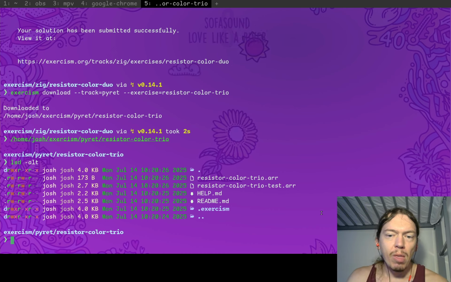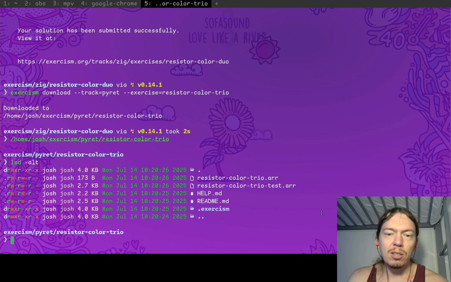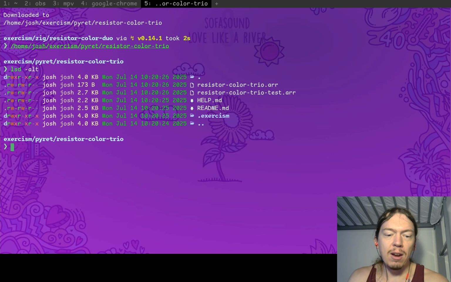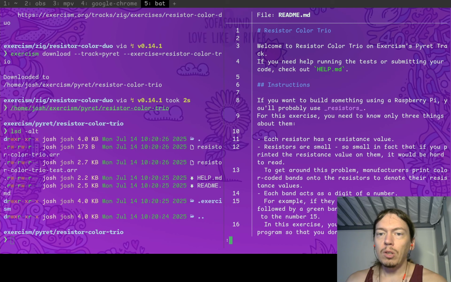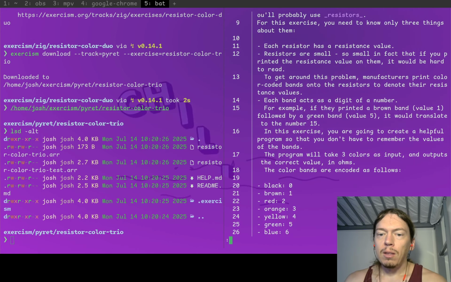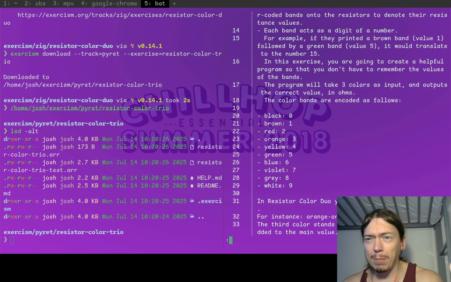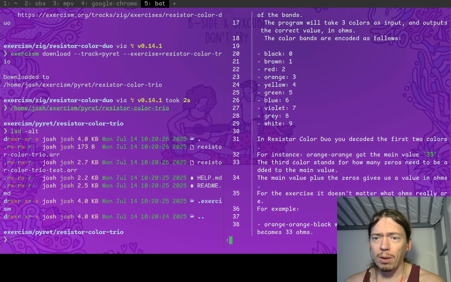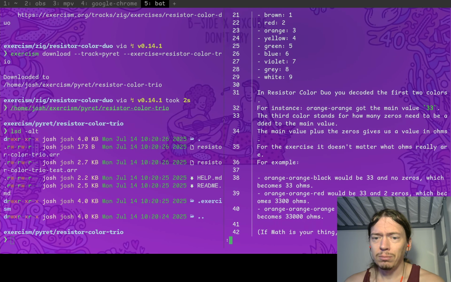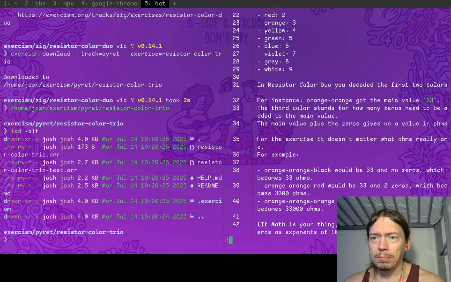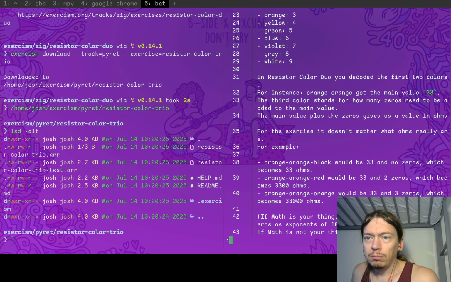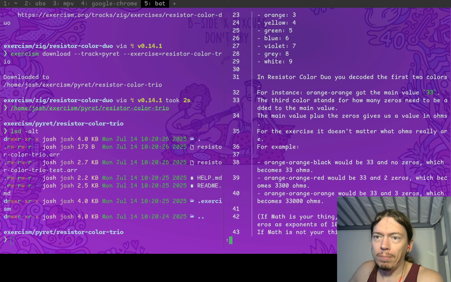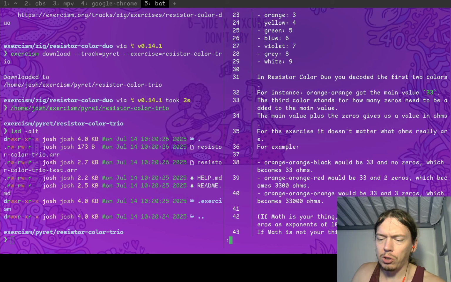All right, so anyway, I think this is a simple one again. So this time I guess it's 3 of them. Okay, so we did the first 2 colors.